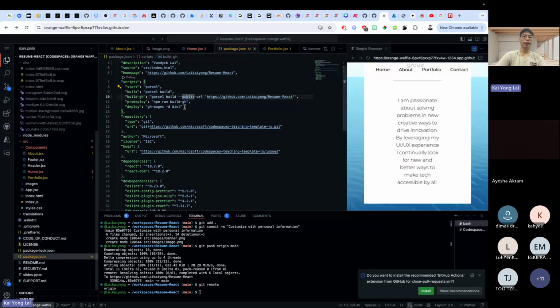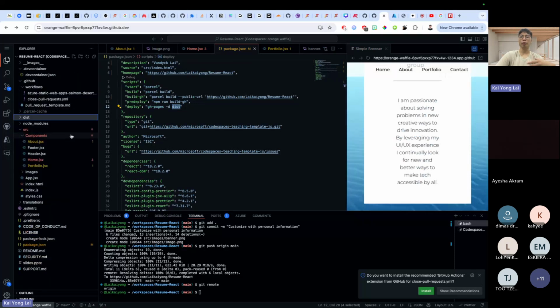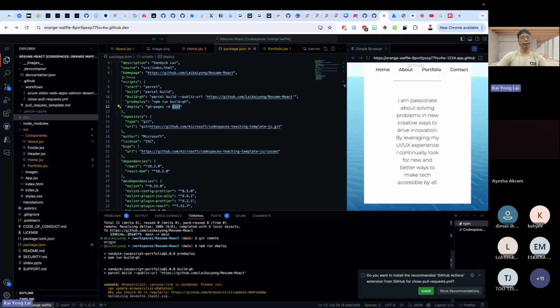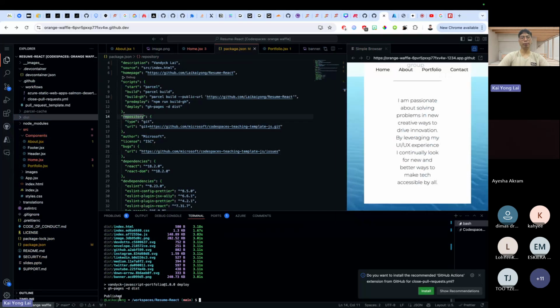Okay, so this gh-pages -d is called directory, and it looks for this folder, meaning that you are telling GitHub Pages that, hey, all of my bundled files are available in this folder, and I need you to make it into a GitHub page. So let's just run npm run deploy, and this is how easy it is. In just one command, of course, with some scripting that's available here, you have your GitHub Pages running in maybe 1 minute. Yeah, it says published.